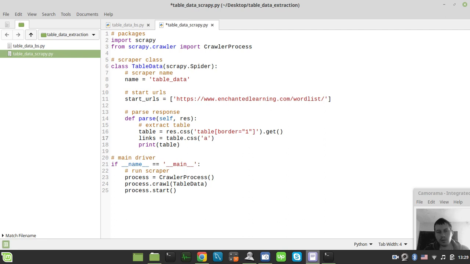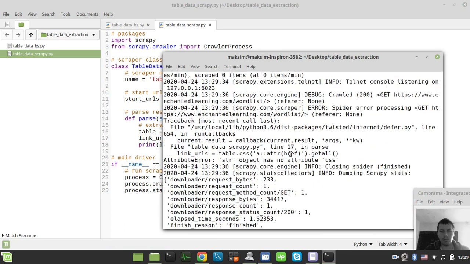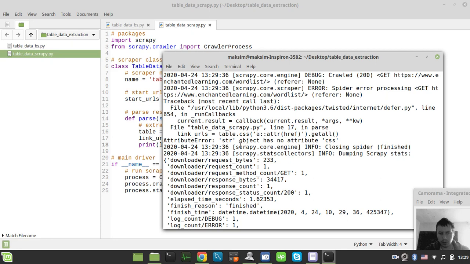I'm just thinking how it's better to be done here. Well, let's call this one links URLs, and this would be attribute href and get all, I guess. So let's try to print the link URLs. Okay, it doesn't like something. String has no attribute css.